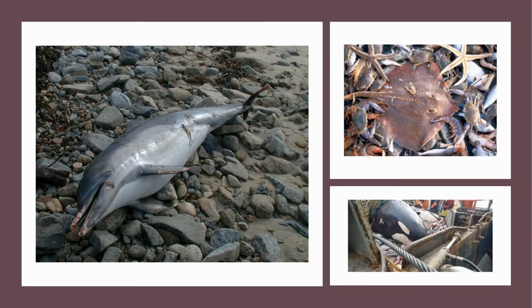Next, I'm going to talk about some of the negative impacts that overfishing has. The first one being bycatch. Bycatch refers to the fish that are caught up in nets that are intended for a specific breed. The most common example of this would be dolphins getting caught up in tuna nets. Bycatch usually happens in the cases when super trawlers are used.